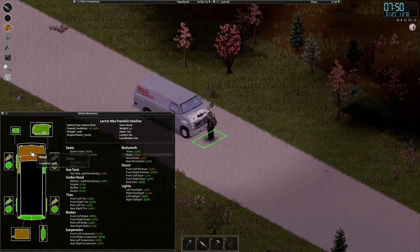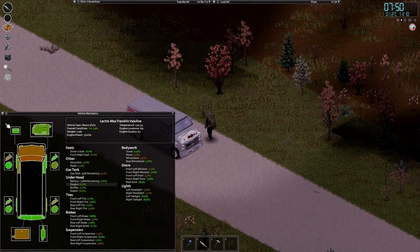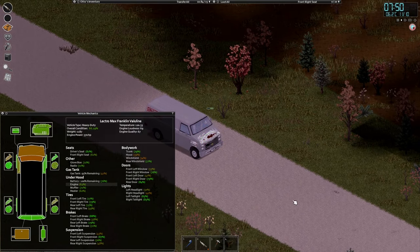Yeah, I just wanted to see 39% condition on the hood. Oof, that's a big oof. And I think the engine took a tiny hit, but that's doable. Okay, we want to be super careful.